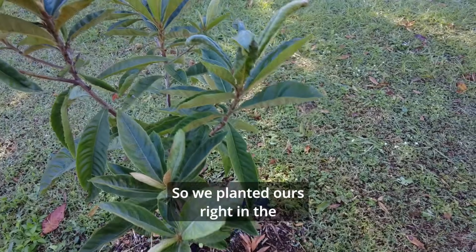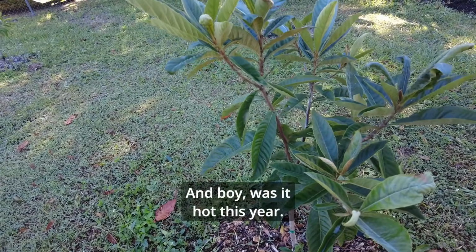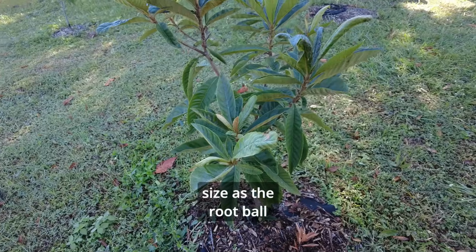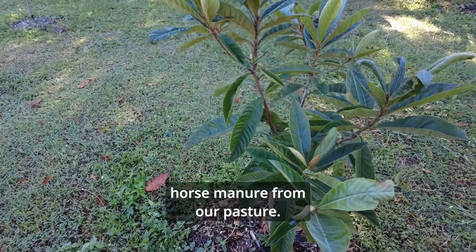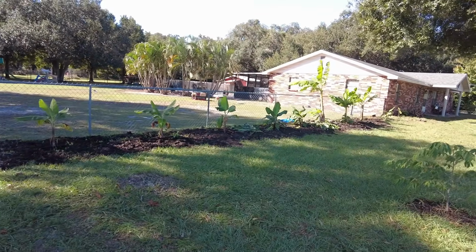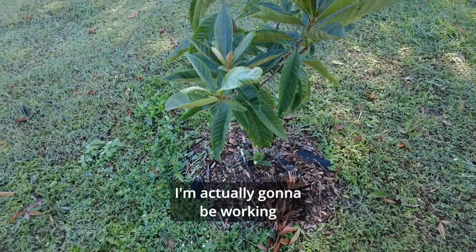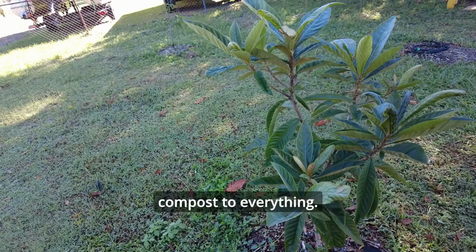We planted ours right in the ground in late spring when the soil was nice and warm. And boy, was it hot this year. Rains were starting. We dug a hole about twice the size of the root ball, and we mixed in some composted horse manure from our pasture. You can see tons of that on our bananas over there. That's underneath my mulching down here. I'm actually going to be working on that again today, adding more compost to everything.